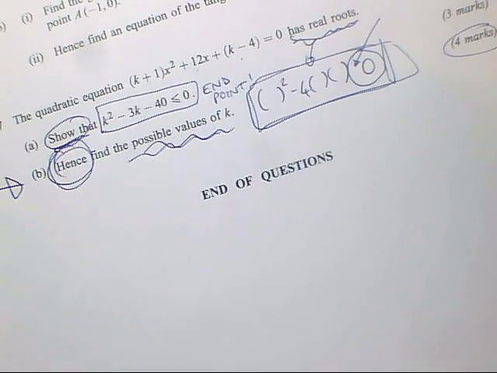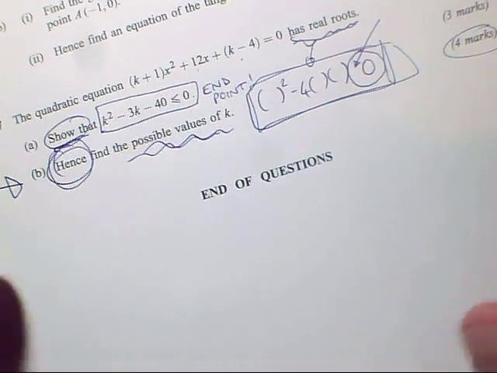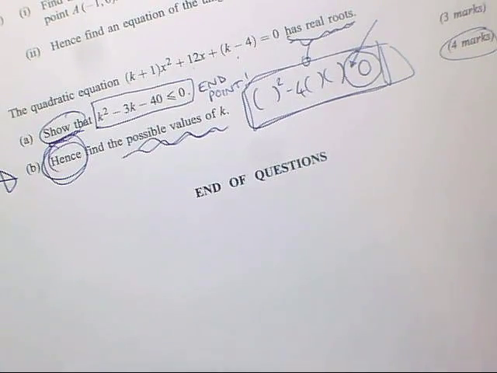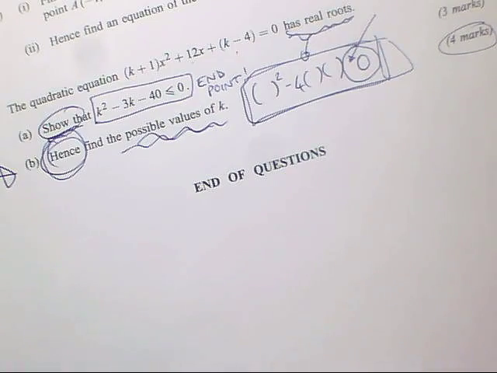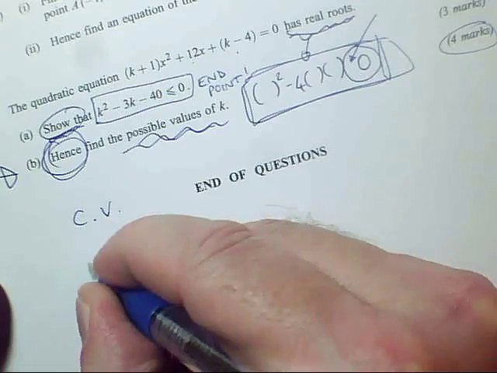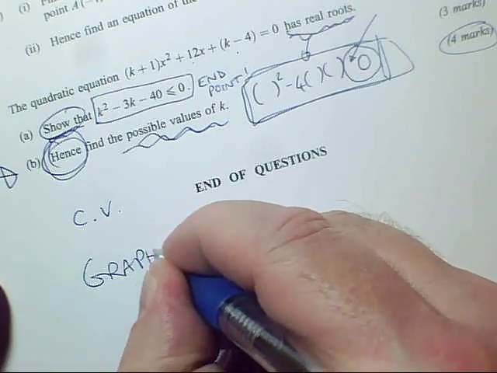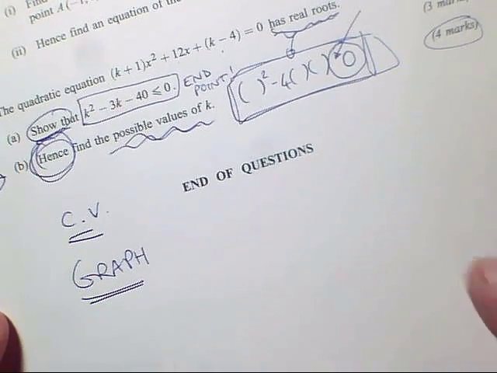And there are 2 phases to this. Everyone gets the correct critical values, but to get the correct full solution, there is only one way of doing that, and don't expect to get any credit at all unless you're showing a method. And the method consists of, after the critical values, you are going to show me a graph. So critical values followed by a graph, because this is a quadratic inequality, isn't it? You recognised that, didn't you? Yes, of course you did.